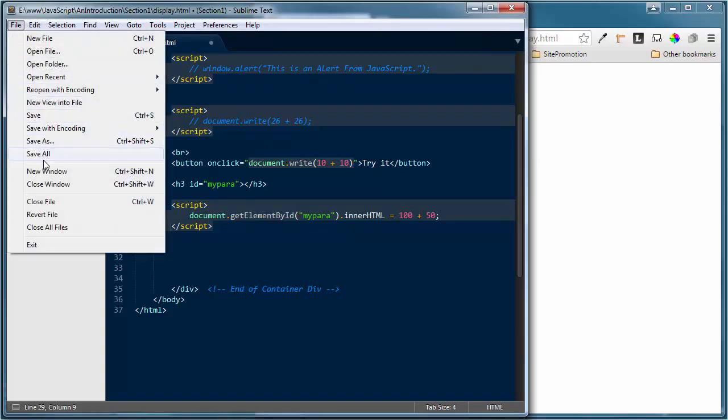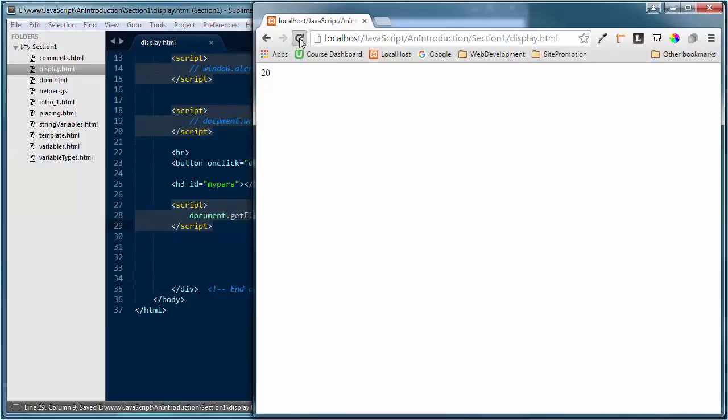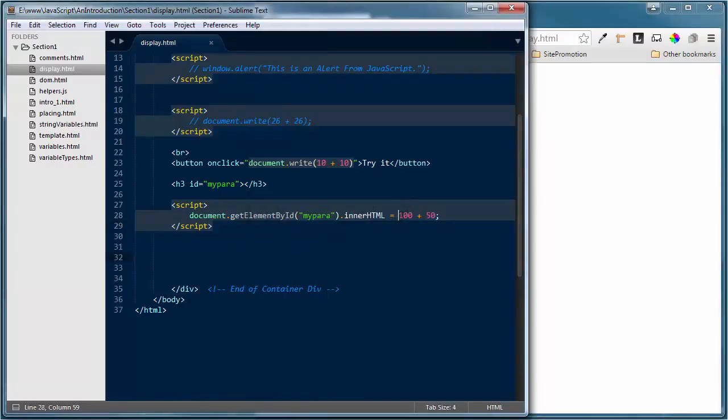I'm going to go ahead and save those changes, refresh my browser window, and you'll notice now I've got that 150. My try it still works, but the 150 is the actual sum of this, and it's being placed inside the H3 element using the innerHTML method inside of JavaScript. And again, you see that one quite a bit already as we've been demonstrating it with a lot of the demonstrations up to this point. We use that one quite a bit inside JavaScript to dynamically change not only the data inside elements in HTML, but we also use it a lot to work with styling.